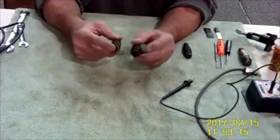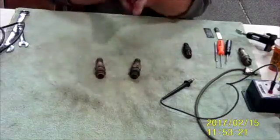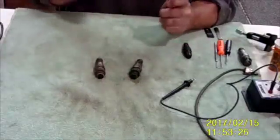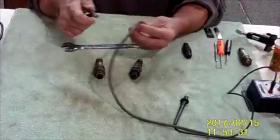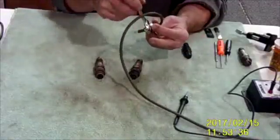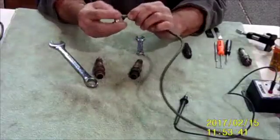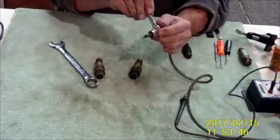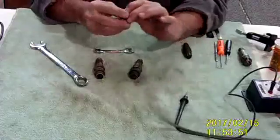One of the first things we do with a spark plug is we want to get it out of the aircraft. To remove a spark plug from an airplane, you'll need two tools — I actually need three: seven-sixteenths and a three-quarter. These two are used for going on top of the B-nut on the lead, and then you break the spark plug loose. By doing it this way and securing this to keep this from moving, you won't tear up your harness. You do the same thing when you go to reinstall it — simply lock that nut and tighten this snugly, and now you've reinstalled your lead.